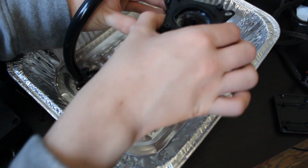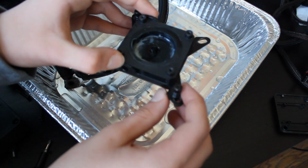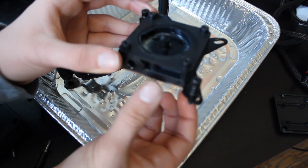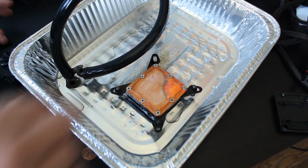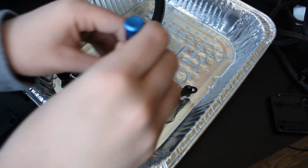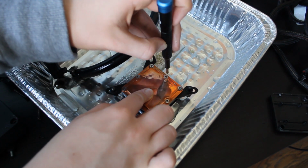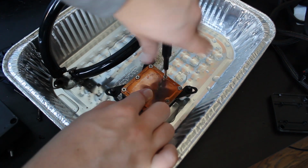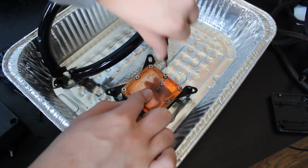So yeah, now we have just the isolated water block right here, and I guess the pump top as well. So let's just flip this upside down. A lot of water comes out. I feel like we already probably got most of it out. Either that or it's just the way the fluid works, I guess. I don't know. Not an expert on fluid dynamics.